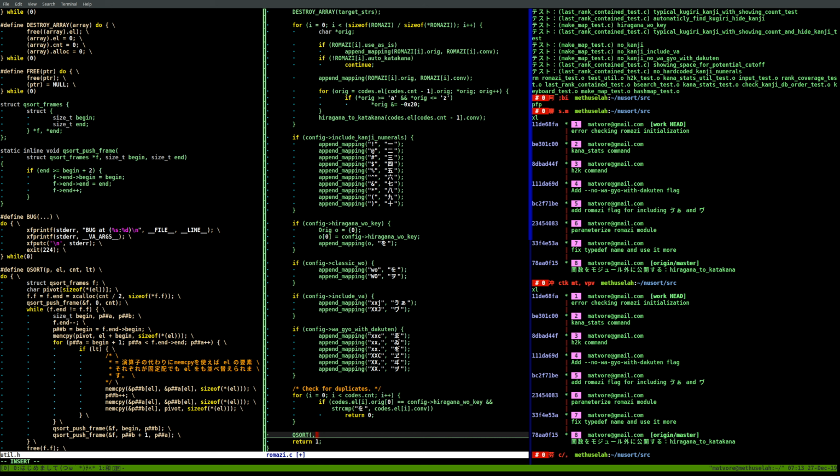Elements is codes.l, count is codes.count, and less than is string compare codes a dot orig and codes b dot orig is less than 0.